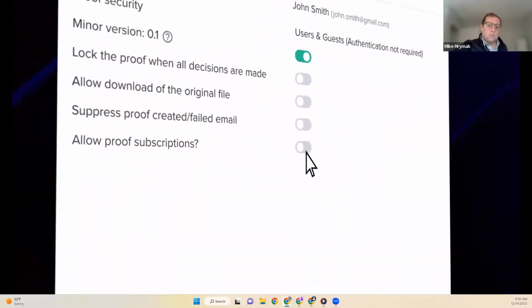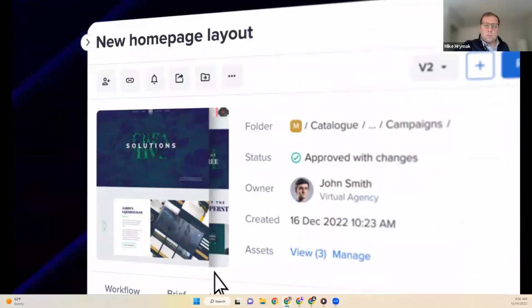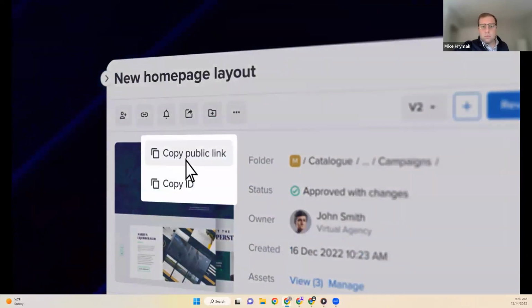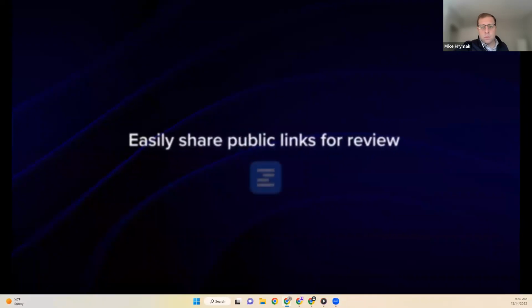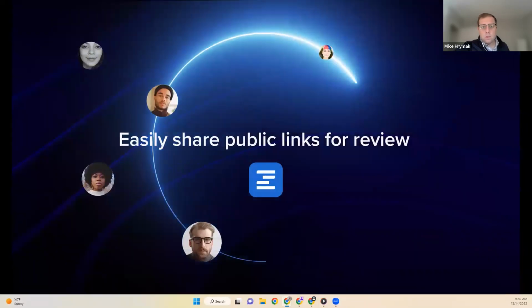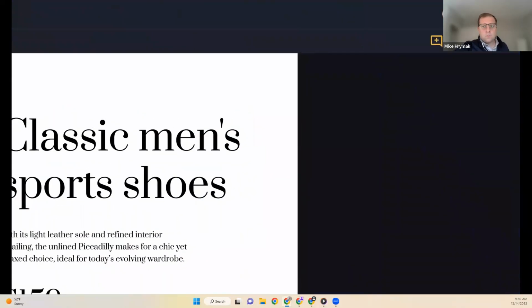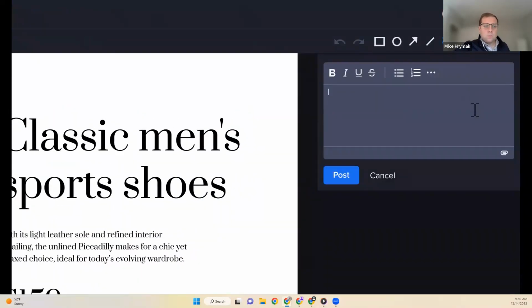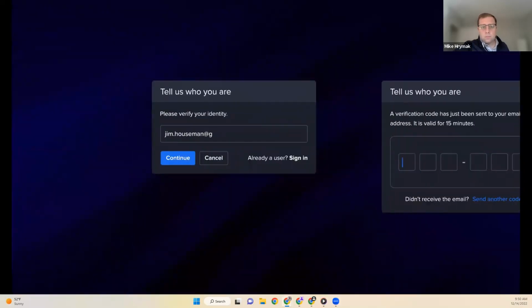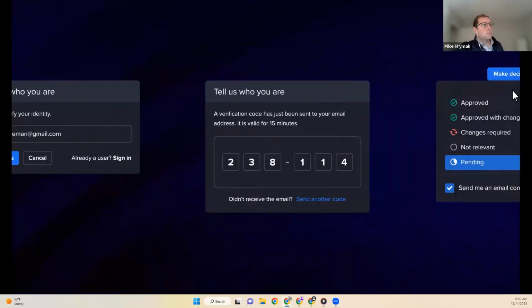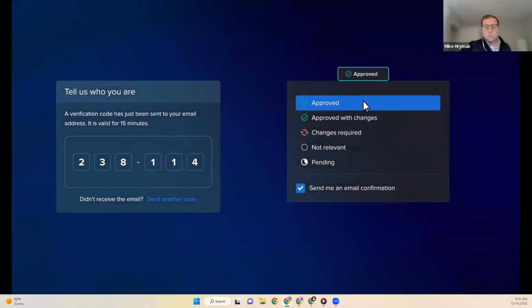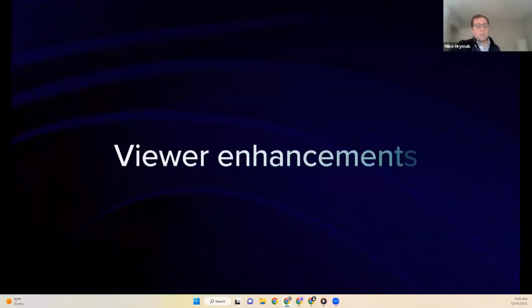Creatives can ensure that every reviewer has access to the right content without the extra step of creating an individual user profile with our new Proof subscription feature. Ziflow users can now share proofs for review, and with one click, outside reviewers can subscribe to the proof to remain up to date. As long as your reviewer has the public link to the proof, they can stay connected to that project and keep up with any changes or approvals.